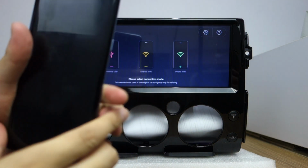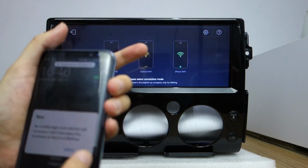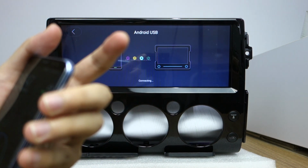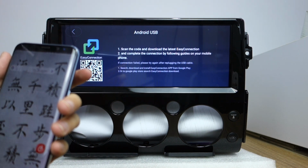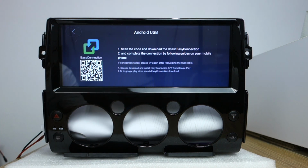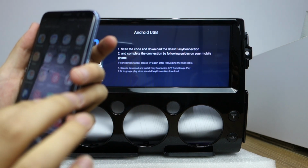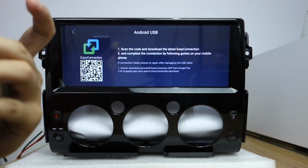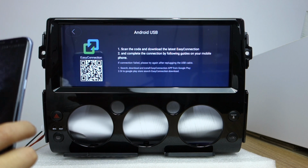Okay, connect the phone. Please open the head unit. So you need to install Easy Connection on your phone. You can scan to download.